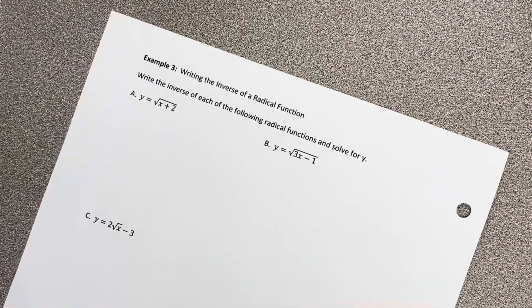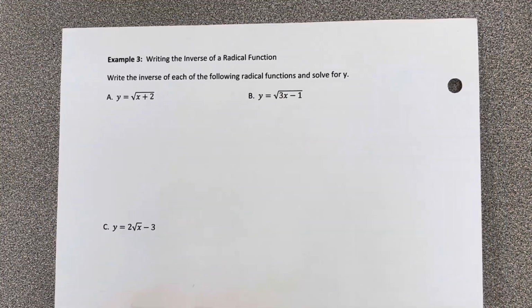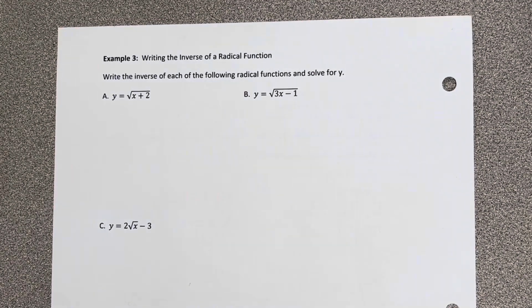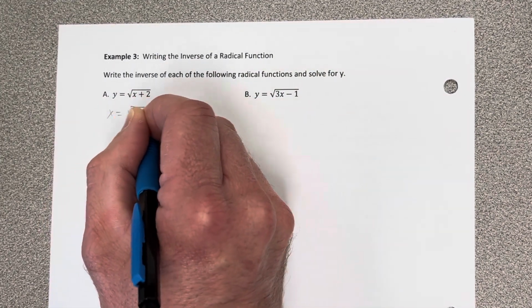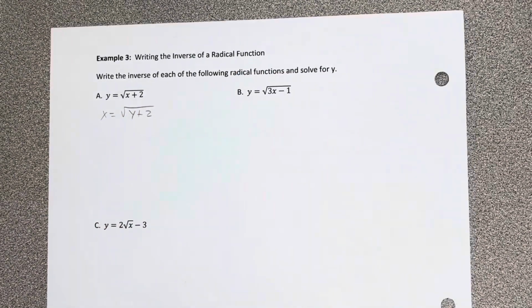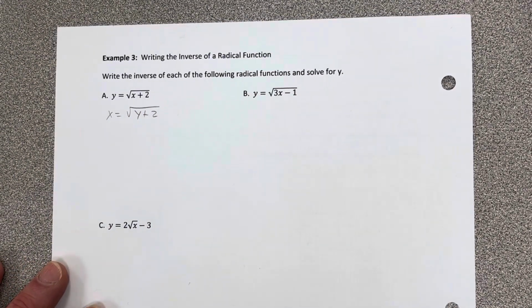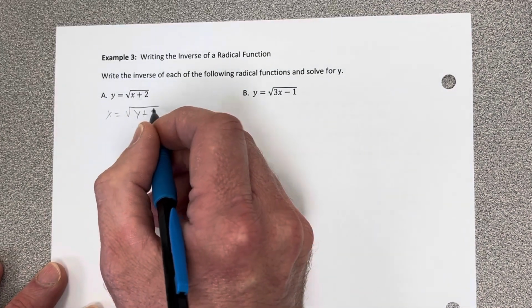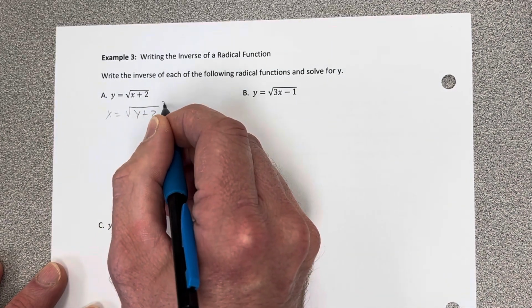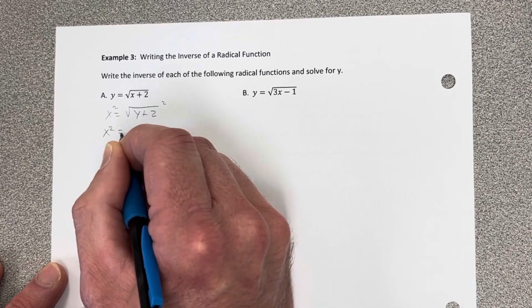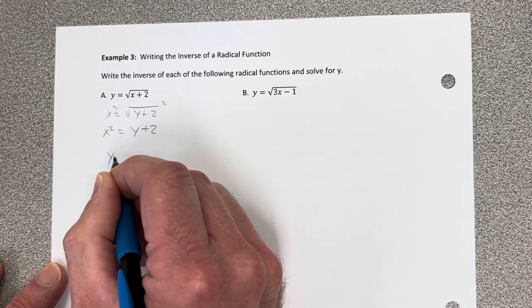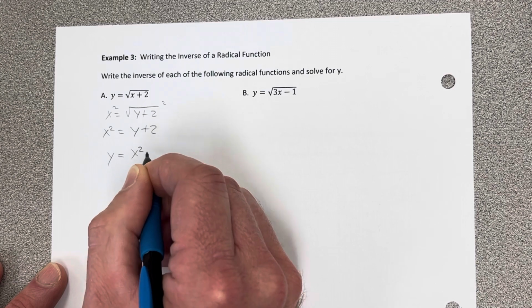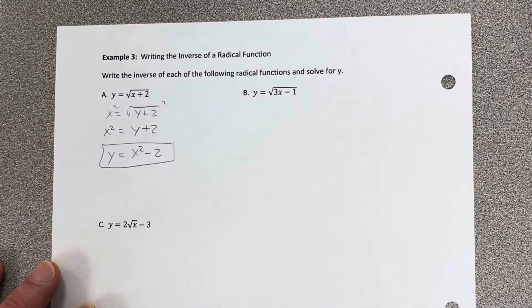Let's look on the back, see if there's anything else. So now they want us to find the inverse functions, or inverse of radical functions. It's the same idea though, class, same idea, swap x and y. But then they want us to solve for y. So to get to this y, we need to first undo the square root, and we undo it by squaring. And then we'll get y by itself. I'll go ahead and write y out front. We'll make it y equals x squared minus 2. And that's all there is to it.